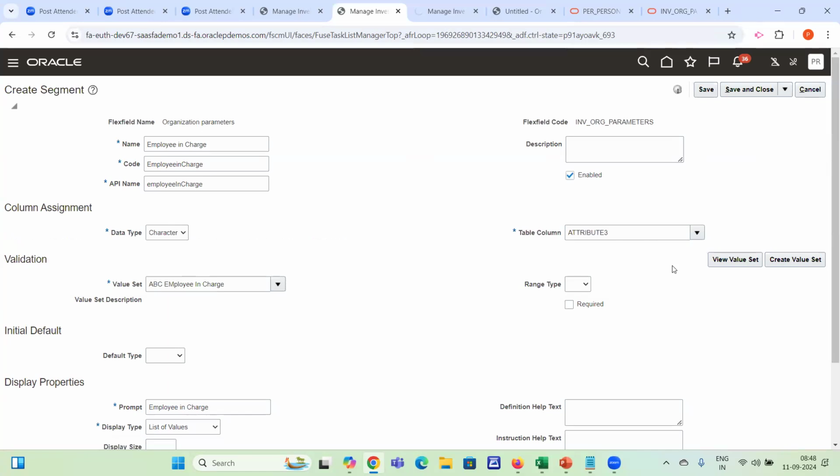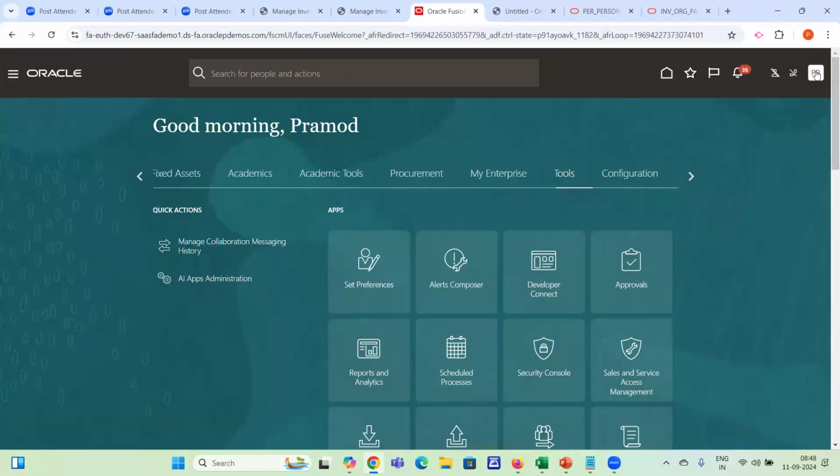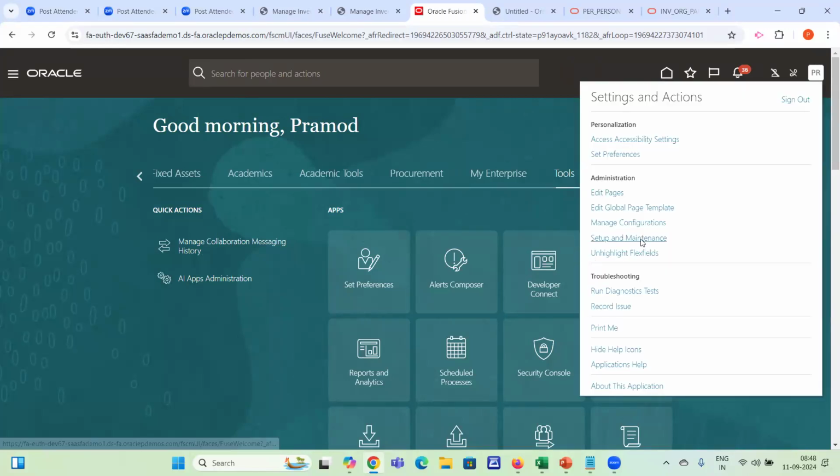You can create value sets from here, or you can also go to setup and maintenance and create them from there. Let me search that.